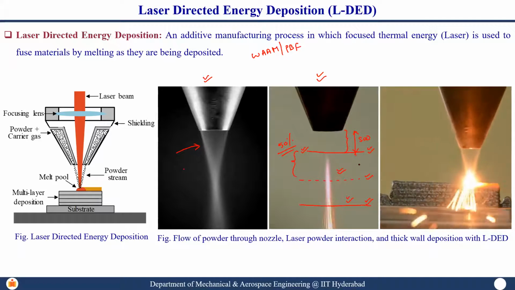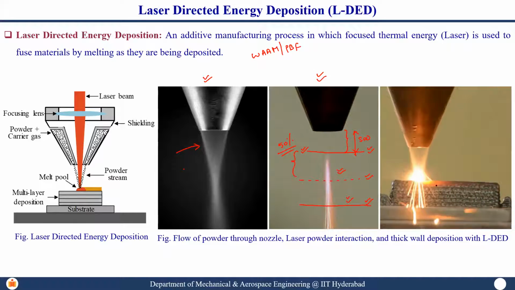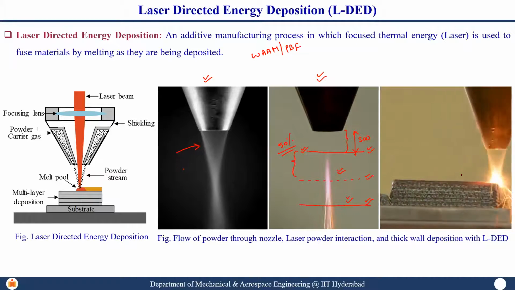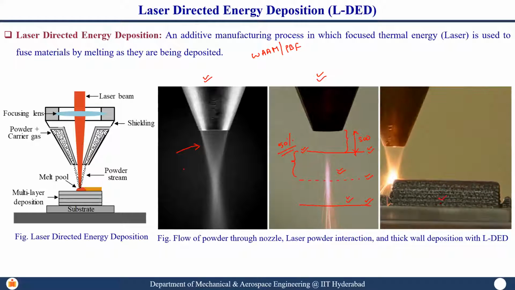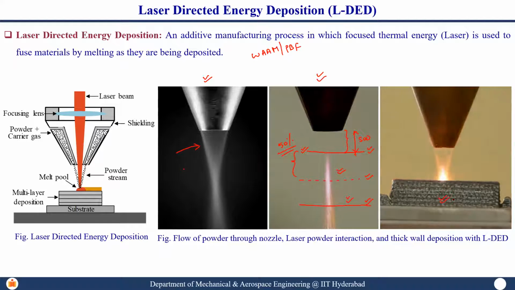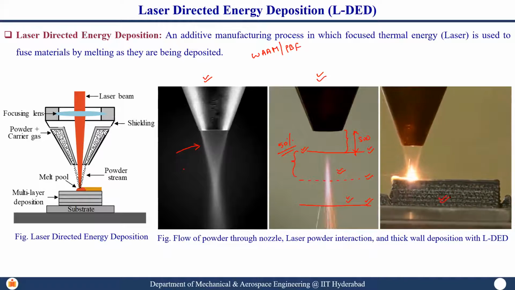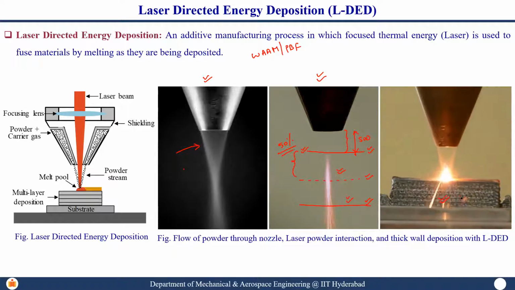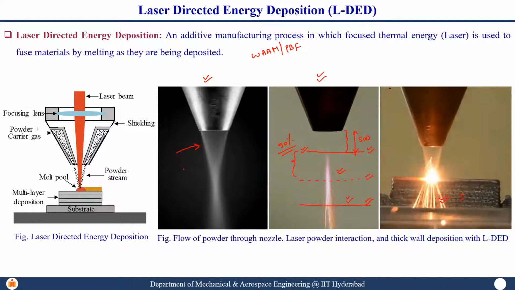Once this is done, you have decided where to keep your substrate. Just keep the substrate there, and then you can start depositing. Now, the wall you are seeing over here, which is getting deposited, we have achieved after 1 month of trials and 1 month of thorough study on the process parameters and all those things. It just did not happen in a day. Okay, so this is the DED process.